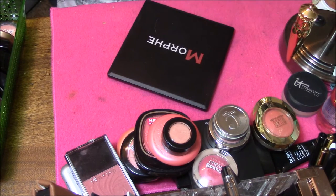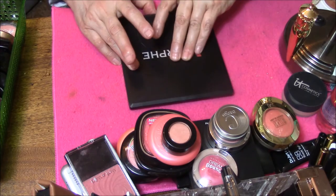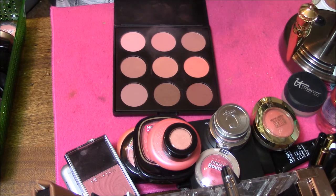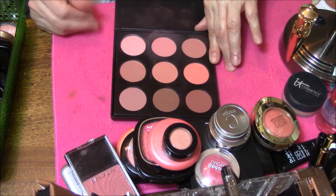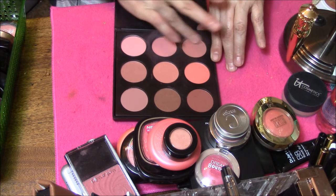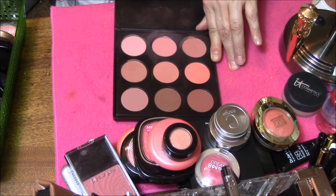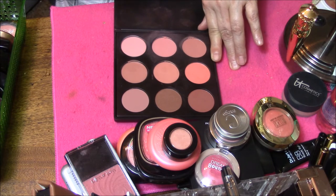All right, and then lastly, I have a Morphe blush, and I was somewhat disappointed with this. Look at how dark some of those are. Way too dark. All right, let's start here. Very pretty. Very pretty. Powdery. Way too dark. Way too dark. And I will wipe my arm off after this one. Well, I'll go to the other arm, I think.